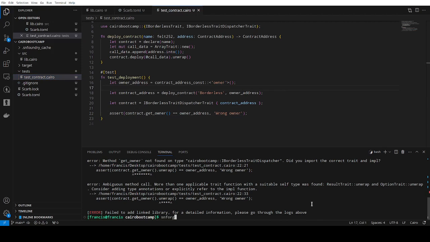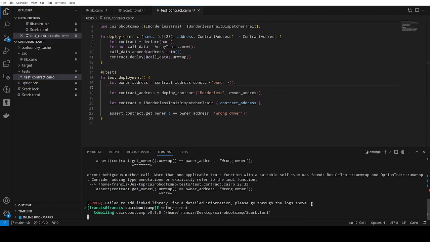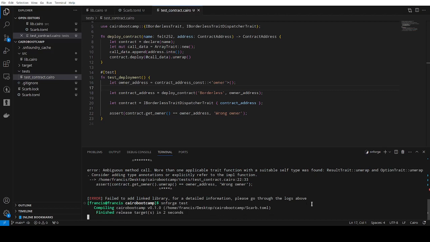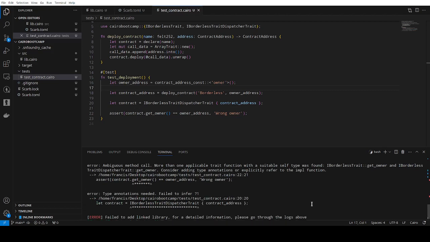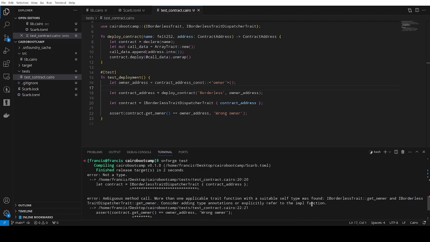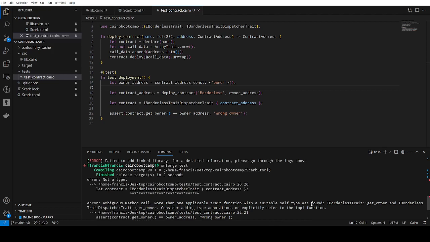Let's forge test. Okay. Borderless trait, dispatcher trait.